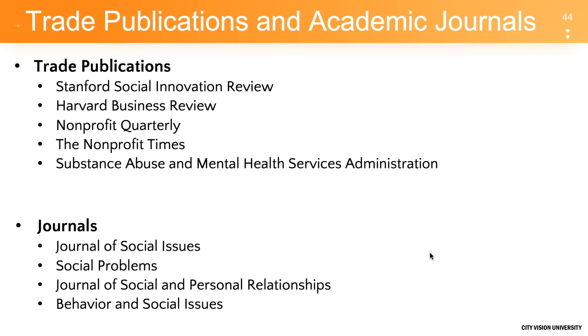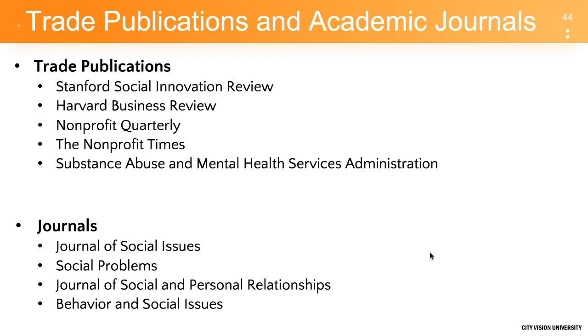The last one comes out of the federal government, and that's the Substance Abuse and Mental Health Services Administration. What's noteworthy about this is that, of course, I'm sure most of you know there's a very strong correlation between mental illness and chemical dependency. And we call these dual diagnosis, and it's very difficult to separate one from another oftentimes with people that are dually diagnosed. So this administration has got a wealth of information out there, but it's all created by SAMHSA, the Substance Abuse and Mental Health Services Administration.